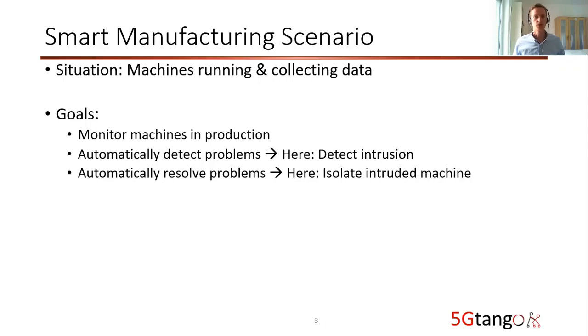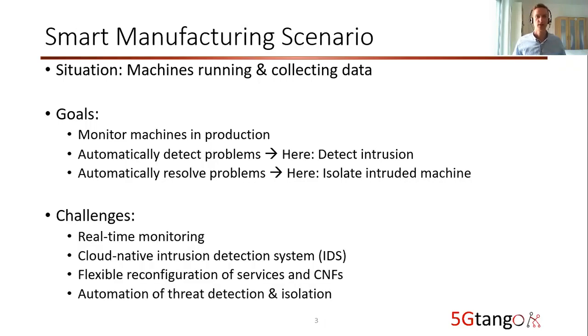These goals, of course, come with their own set of challenges. Clearly, we need real-time monitoring. We also need a cloud-native intrusion detection system that we can deploy with our other services. We need flexible reconfiguration of services and of our cloud-native network functions in order to react to possible intrusions. And this whole threat detection and isolation should be fully automated.